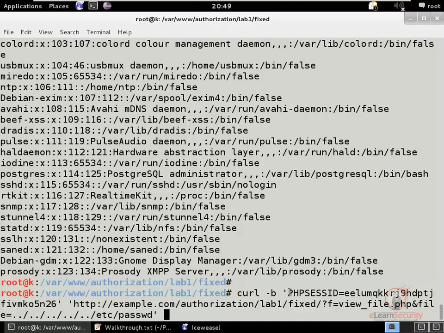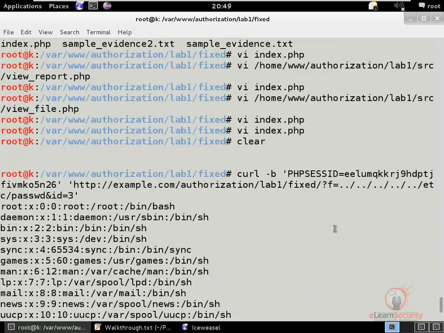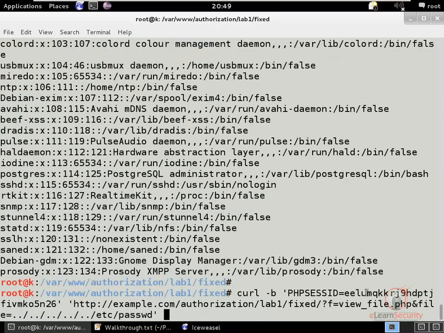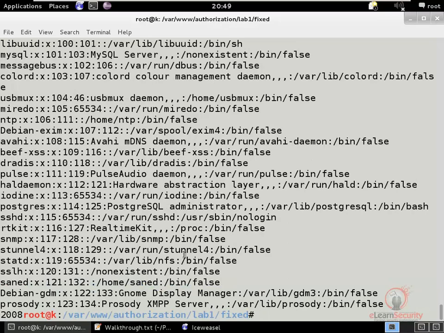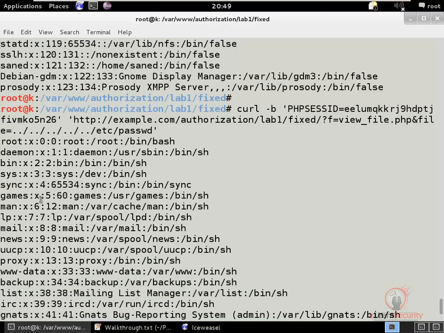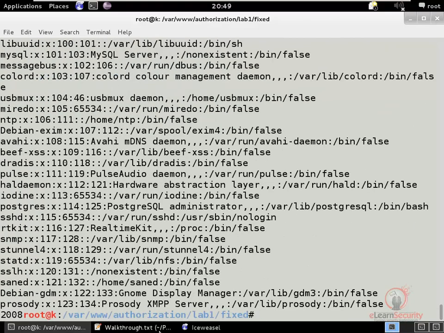So this is the session ID for Bob, and then this is the new URL. You can see f is viewFile.php. There's no attack in f now, as there was before. The traversal was on f before. Now the traversal is on the parameter file, and you can see there. So now if I hit enter, we can see the contents of the etc/passwd file, but this is a different vulnerability on another file and another parameter.